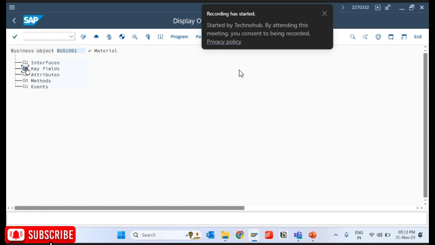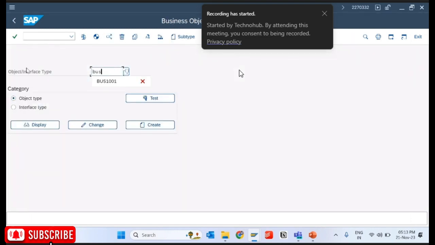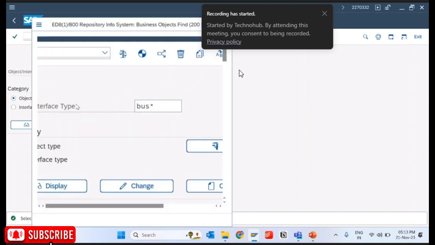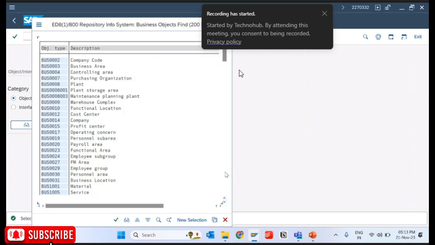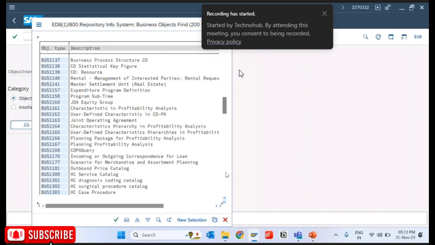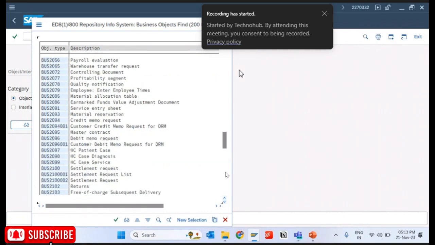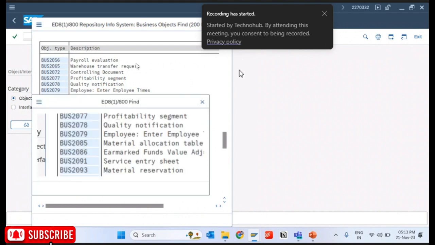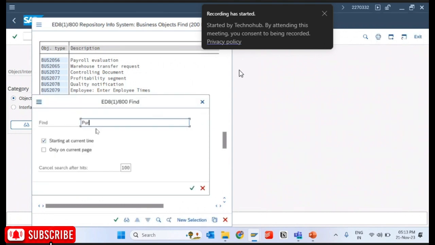If I see purchase order, purchase order is a business object. It's a representation of the entity. There are so many entities. Purchase order, I think, is BUS 2012.